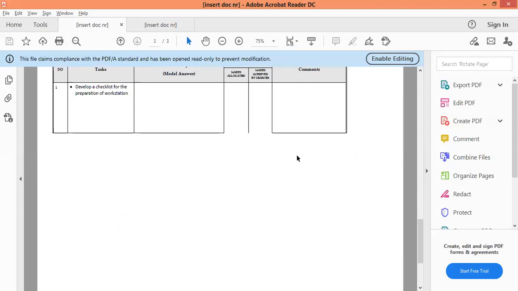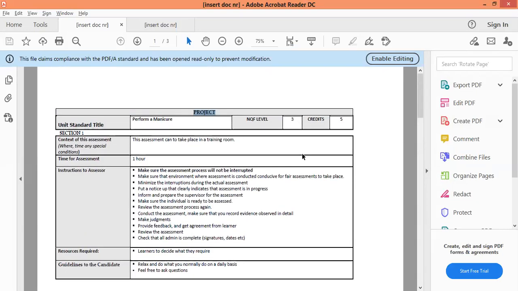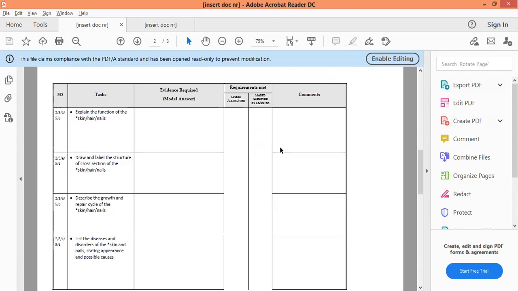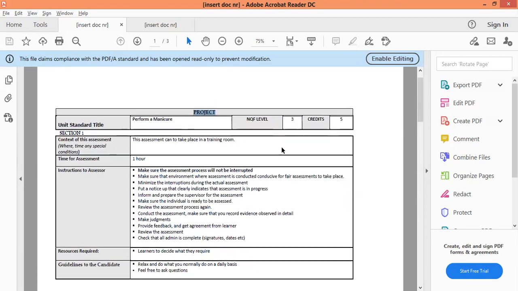So the training provider says, okay, there were some problems with this instrument, we fixed it, and the training provider must now show that they fixed it. They fix all the problems on it. So now you, as an internal moderator, are asked to moderate this document to make sure it meets all the minimum requirements. So this is a very, very nice example. You will have some time to download this document and have a look at it.